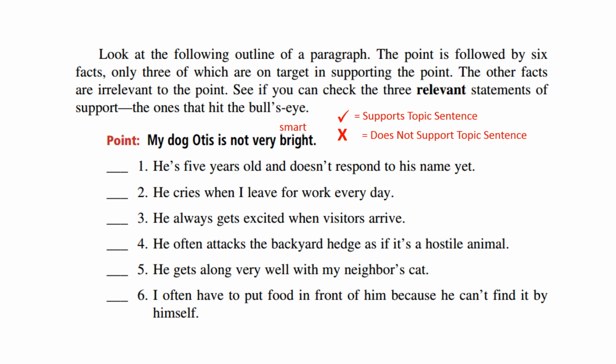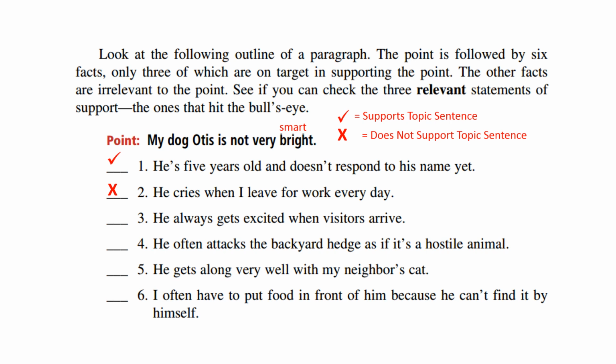"My dog Otis is not very bright. He's 5 years old and doesn't respond to his name." Does that support the topic sentence? Does it relate logically to the topic sentence? Does it illustrate the point? Yes, it does. "He cries when I leave for work every day." Does that support the topic sentence? No, it doesn't. It doesn't have anything to do with Otis not being very bright.